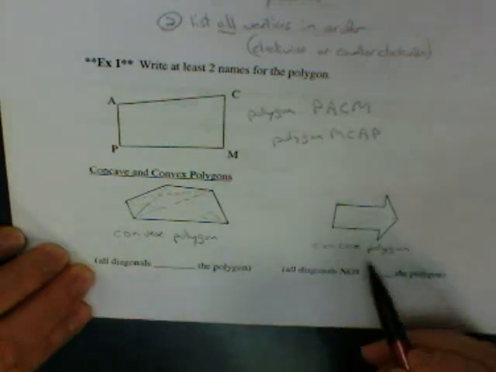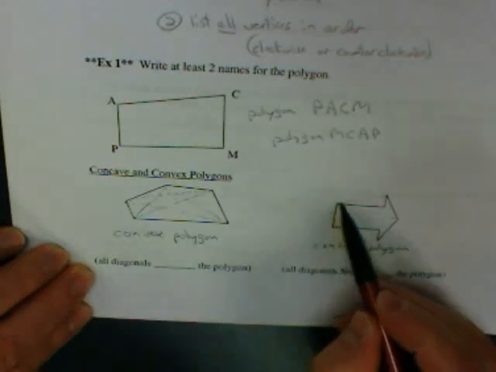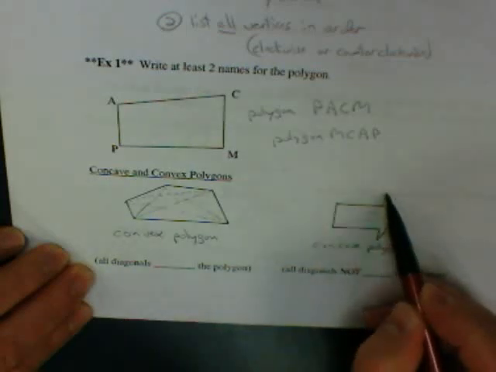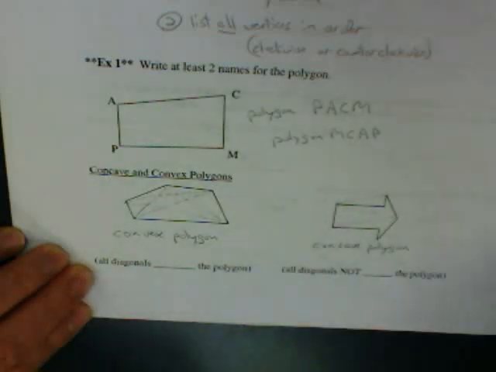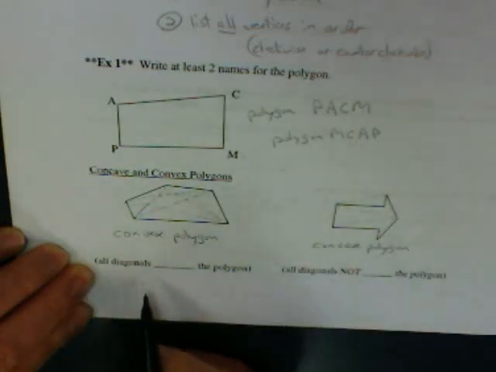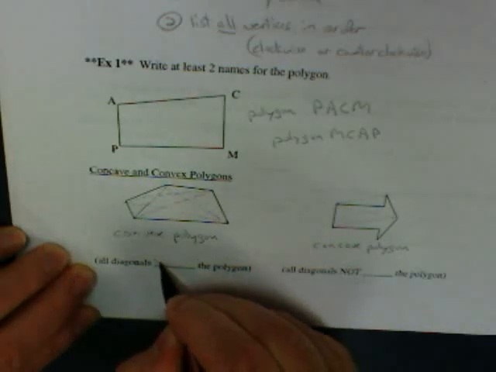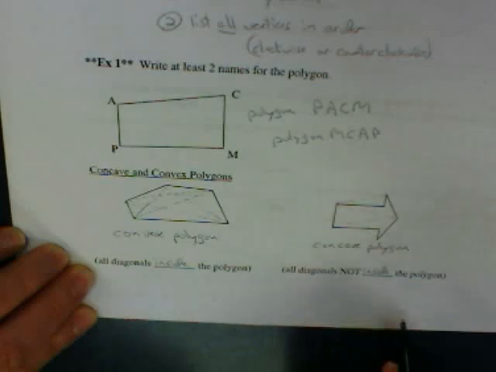How do you remember between those two? Because they sound a little familiar. They both start with CON. Well, here's one way to do it. To be concave, it's almost like this object has to cave in and come back out. That'll create an outside diagonal, and that's what makes it concave. So on the bottom here, it'll say all diagonals are inside the polygon, and over here, all the diagonals are not inside the polygon. And that's how you figure out between concave and convex.